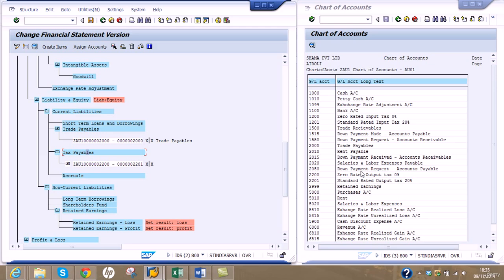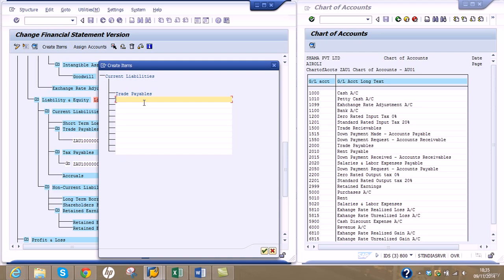Also we have salaries and labor expense payable. This should also come under the trade payable account, or you can create another one as other payables. Under current liabilities, create other payables.